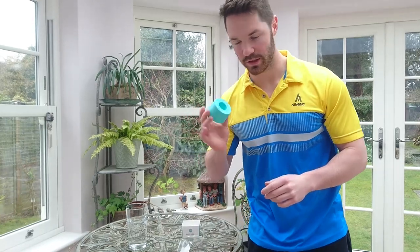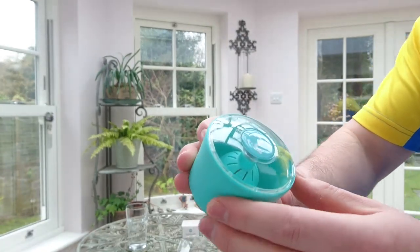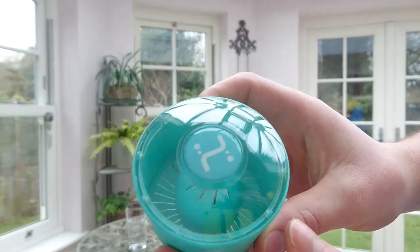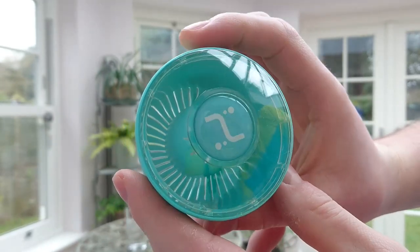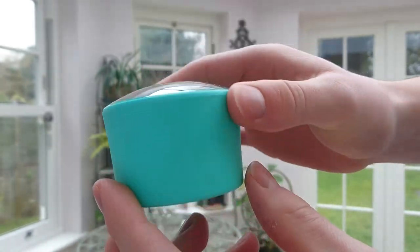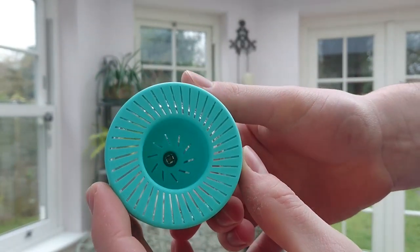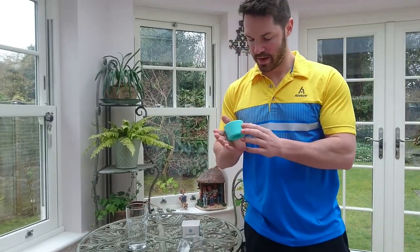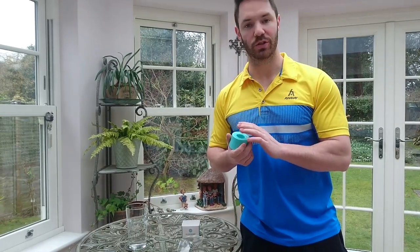So it's a cool, neat little product. If I take it a bit closer to the camera, you can even hear the beads. You can see those beads in there. And if I turn it round, you can see the base of it. So once you put it in some water for about four hours, after that I'm going to add it to a tube of shuttles that has already been opened.